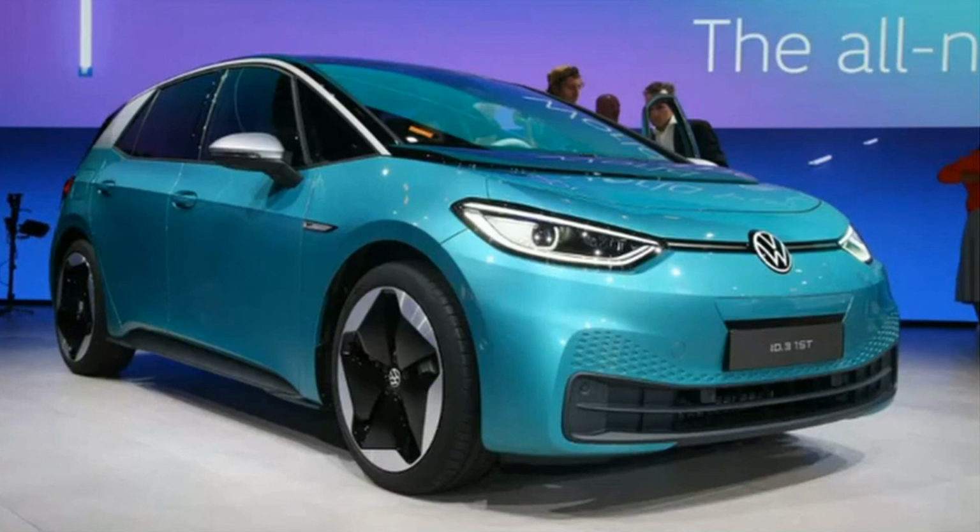So the reason why we're talking about this is because this will be important for the basis of the vehicle that is coming to America in about 2 years' time, and that will be the ID.4, or ID.4X for all-wheel drive, presumably. So this is just a preview of what we can see in terms of the architecture. Obviously not the body style, because we'll get a crossover style, and it's going to be much larger than this particular vehicle. But anyway.